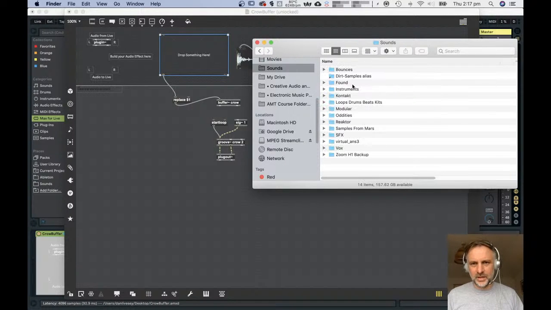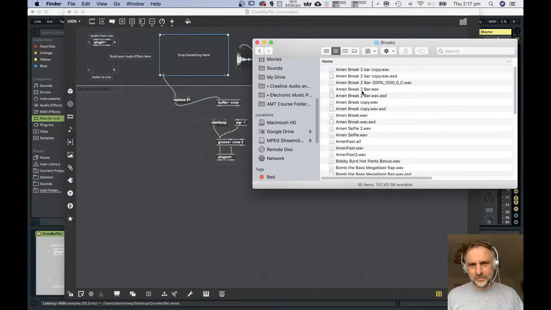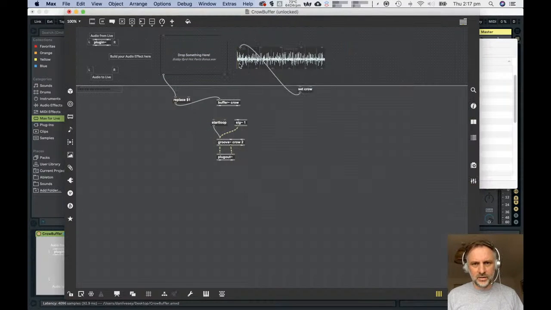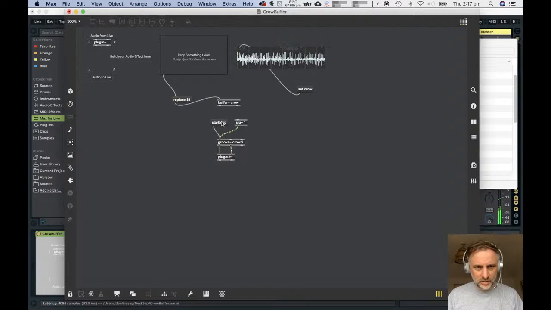Let's find a new sound. It was in there. Let's see what happens if I drop that in there. Ah, and did you see that? My sample display has changed, and hopefully there we go.